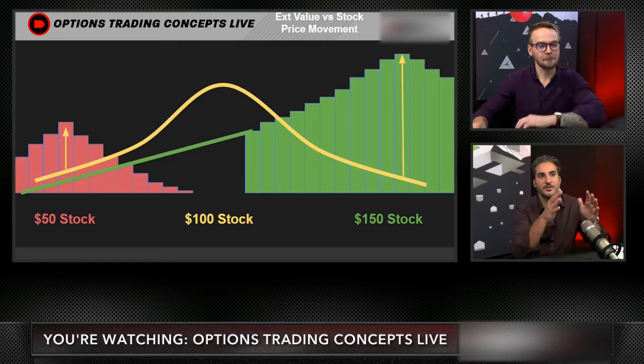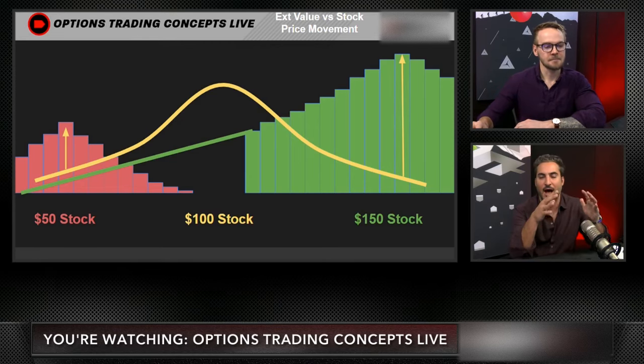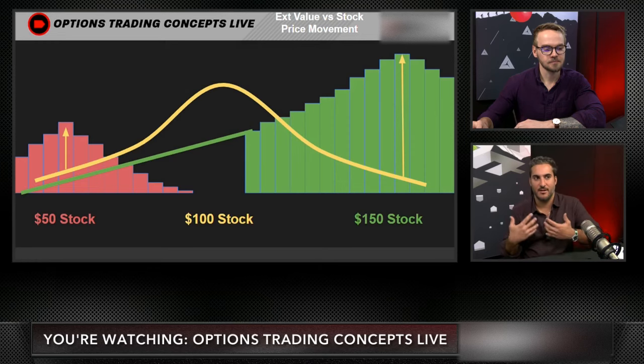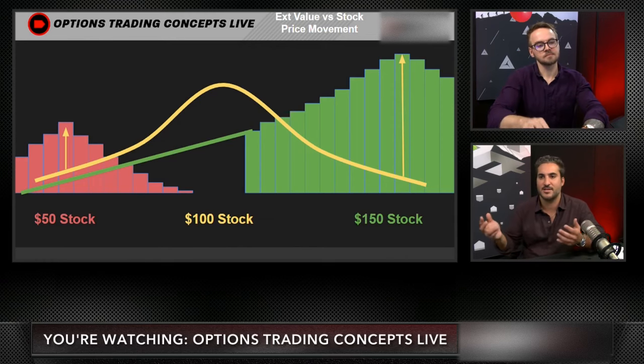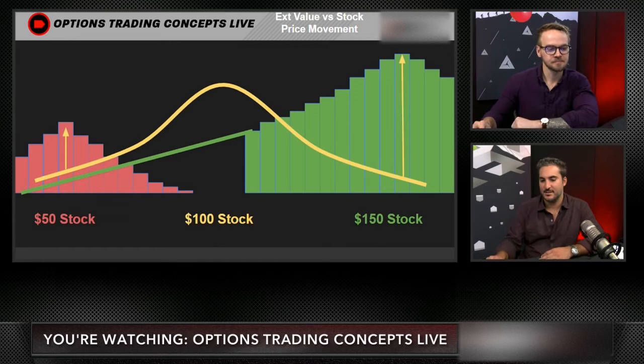Right. It's just understanding this dynamic of how option values change and how extrinsic value changes that gives us the confidence to trade. You don't need to know exactly what that 50 strike put is going to go to because if you understand how extrinsic value changes, you know that it's going to increase or decrease, and you can estimate that it'll increase or decrease by a certain amount. You don't need to know that exact to the penny value. You'll be wasting too much time trying to figure that out.